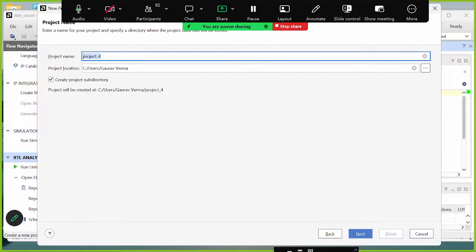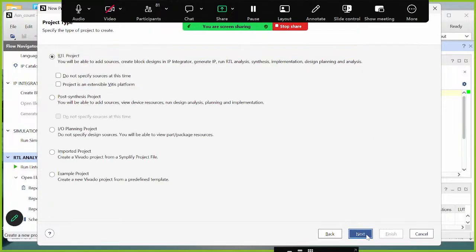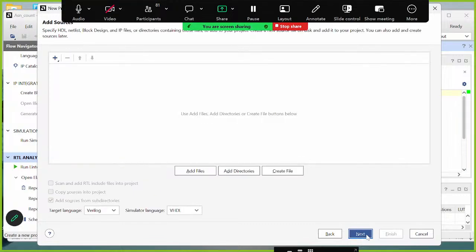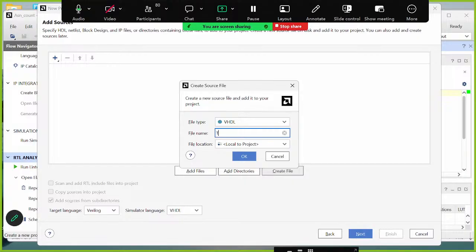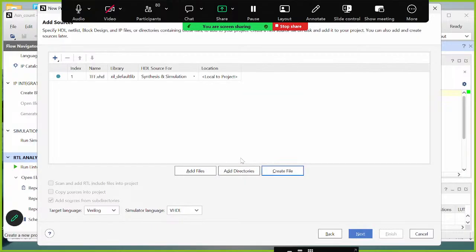This time I am creating this project with the name synchronous count. Next. Create file. It is going to be a VHDL file. The name of the file is again TF. I'm using the same code.